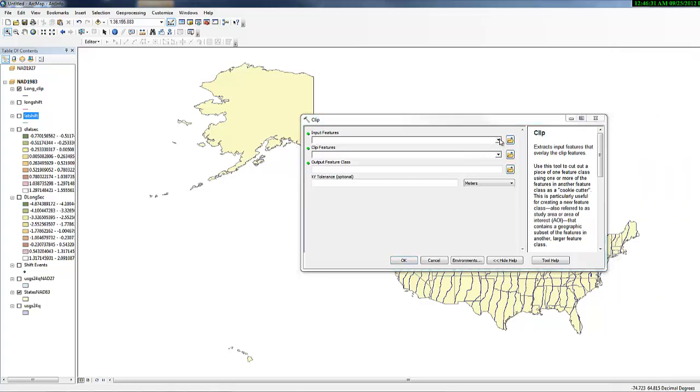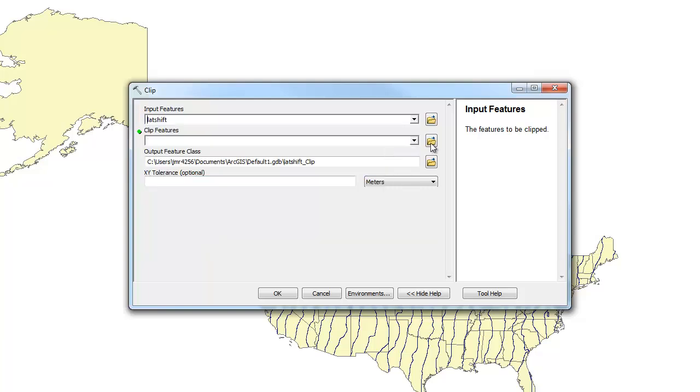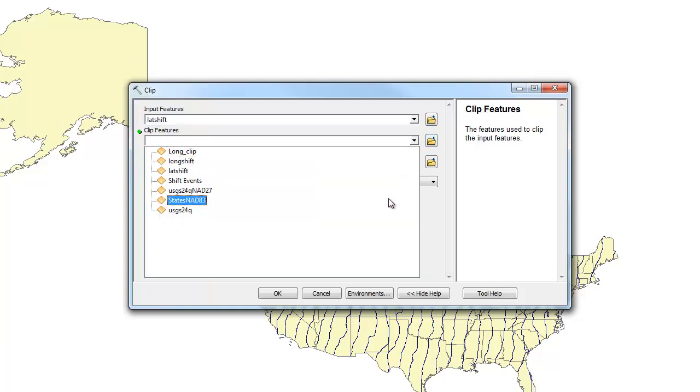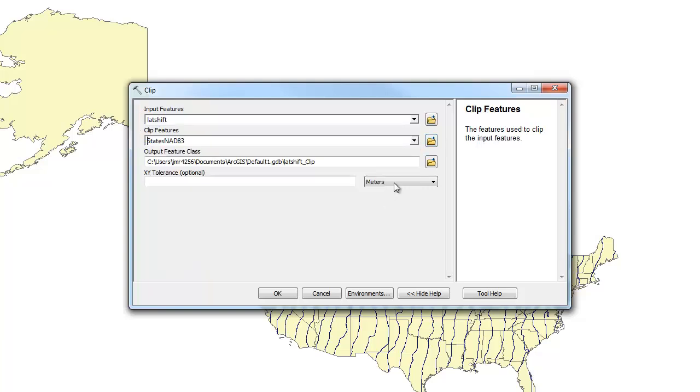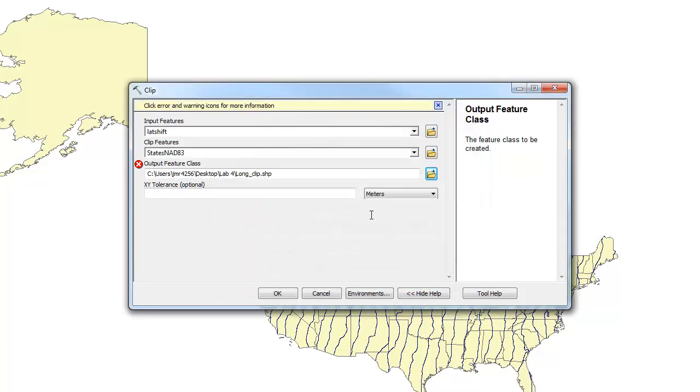So let's put in, this time, lat shift, then states NAD83, and then when we name this, let's name this long shift. Okay, so we have a lot of different things in here. Sorry, long clip. Long clip, okay? That's where you gotta double check, and this is gonna go in as a feature class.